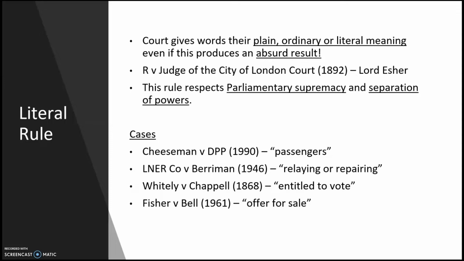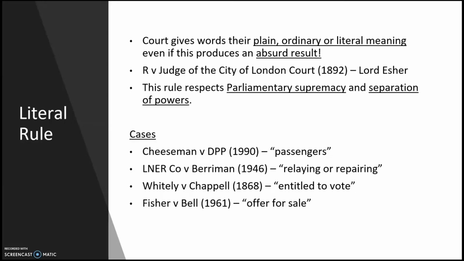So if we start with the literal rule, this is where the court gives the words their plain, ordinary, or literal meaning, even if this produces an absurd result. So even if the result is absolutely ridiculous or stupid, the judges go, well, that's what it says, that's what the word says, that's what Parliament used, that's what we're going to use. And there's a longer definition of this rule by Lord Esher in the case of R v Judge of the City of London Court, 1892, but essentially that top definition is a paraphrased version of that.